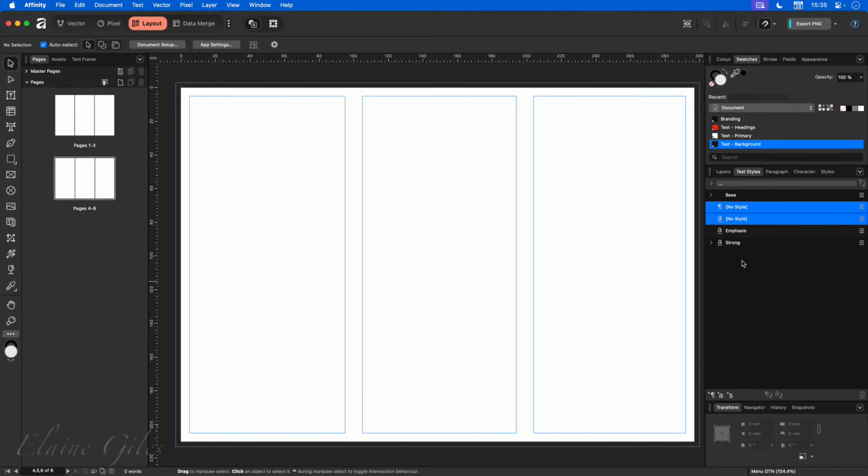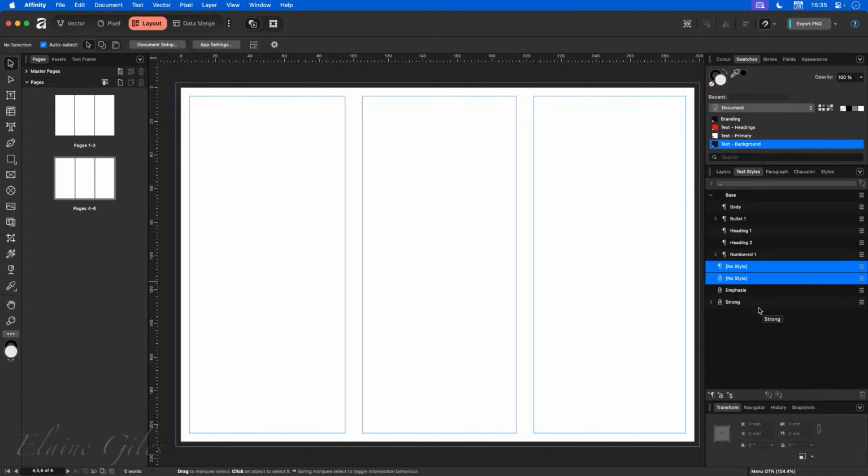But by default, these are the text styles that will be created automatically for you. If you don't want to use them, that's fine. But I would suggest that you at least edit some of these styles and certainly change the display of your text styles panel. I have this showing by type and hierarchical as well. And that means that my base style, think of the styles as being a style tree. My body style is based on my base style. My bullets style, bullets 2, is based on bullets 1 and bullets 1 is based on base. And that's why showing the hierarchy is really useful.